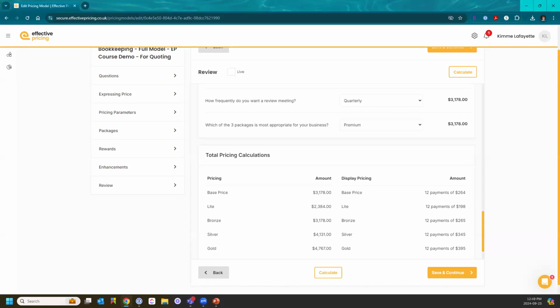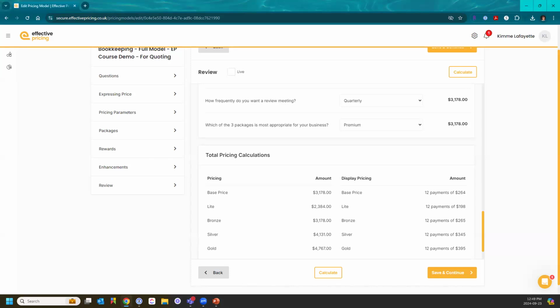Stephanie says, if you collect in advance upon contract signing, how do you get the pricing to reflect that first advance payment? So Stephanie, we're going to talk about that in an upcoming session when we talk about crafting your quotes, and we're going to get into the payment plan information. So I'm going to park that question for today as well.